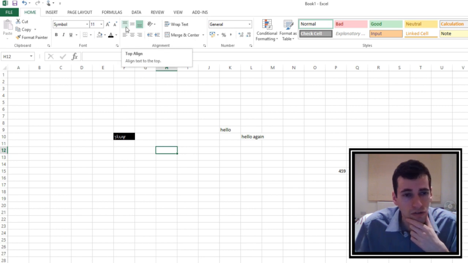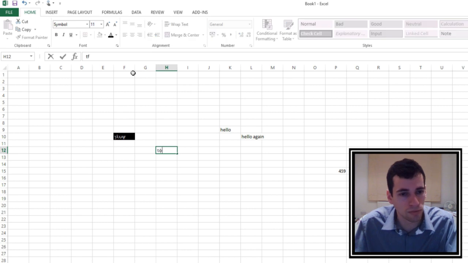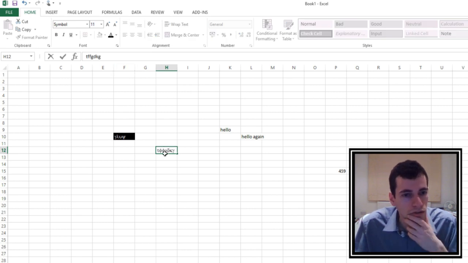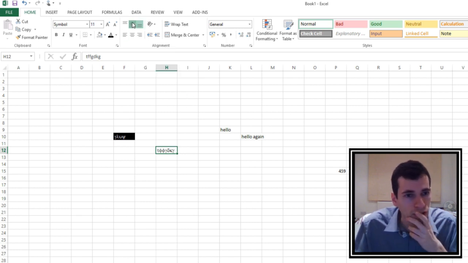This makes the top align. So we'll just do that. Top align. Just type something. Okay, and now we'll try top align. Okay, so ignore top align. Let's try middle align. No, nothing. So ignore those 3 columns. Let's try this one.